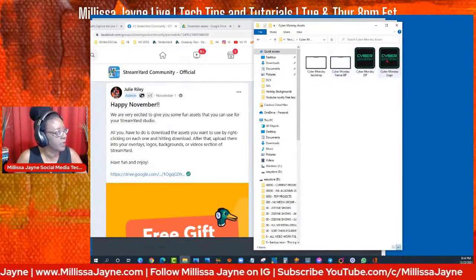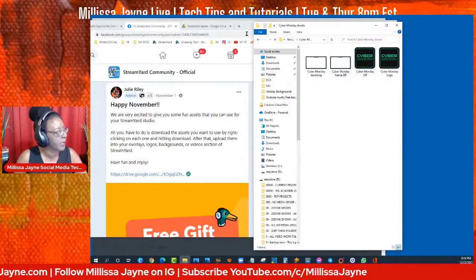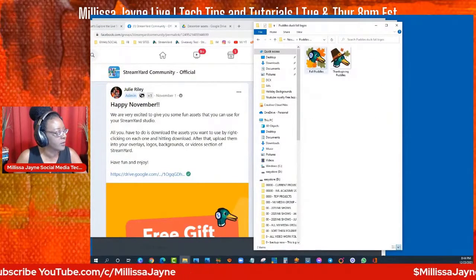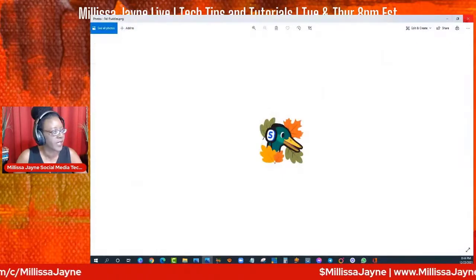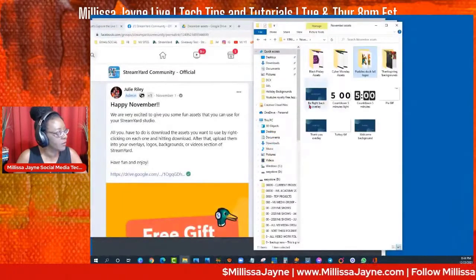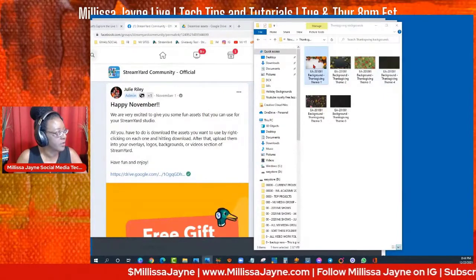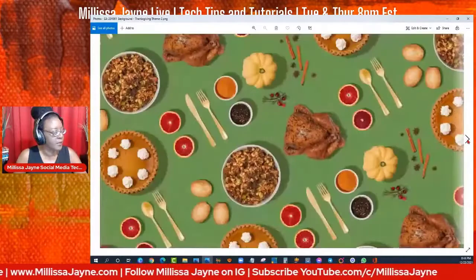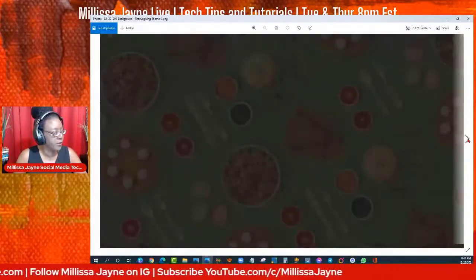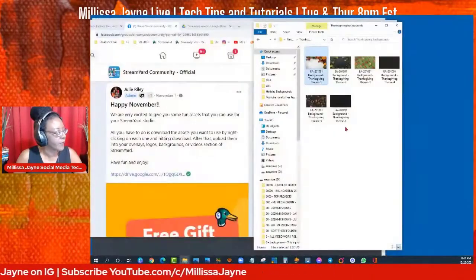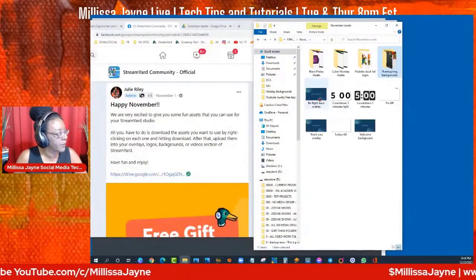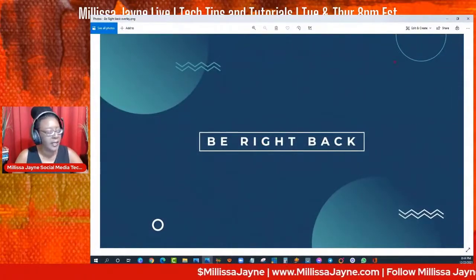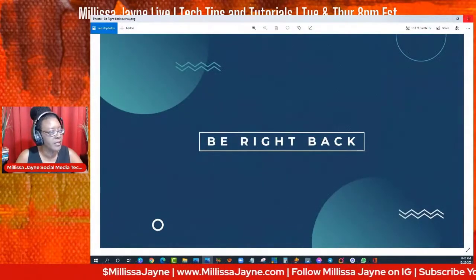You also have these cyber icons as well. Cyber Thursday, Cyber Monday, and some more Thanksgiving icons for Thanksgiving. So you can download all of these assets, even the backgrounds for Thanksgiving. Of course, Thanksgiving's already gone, but there's no reason why you couldn't use some of this stuff as well. And then for November, you also had some more icons, some images here. Again, you can use these or use them as ideas.